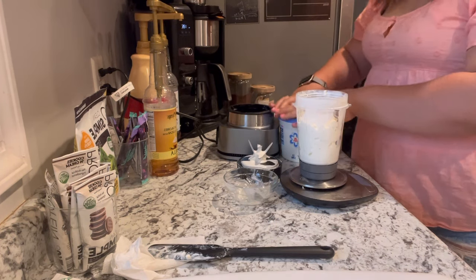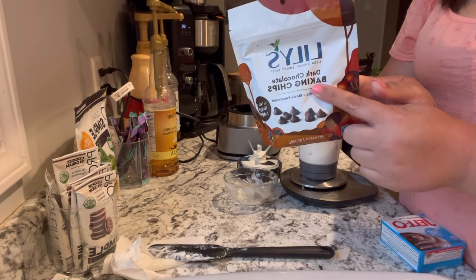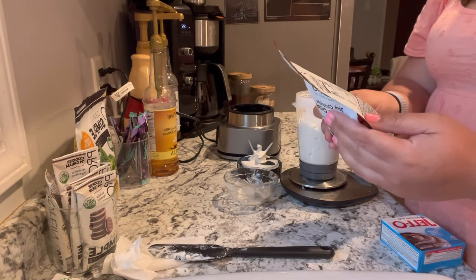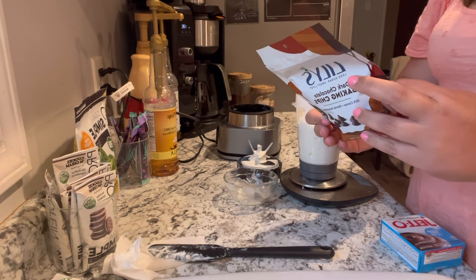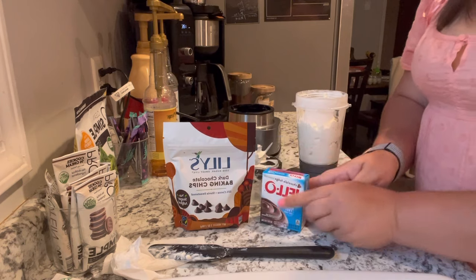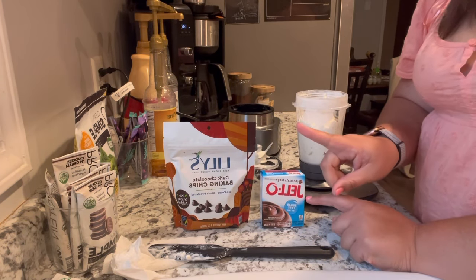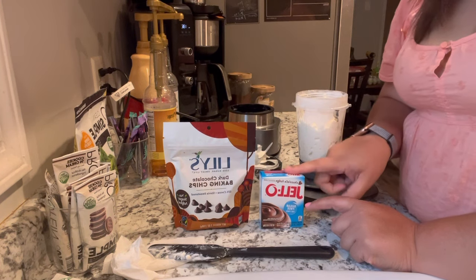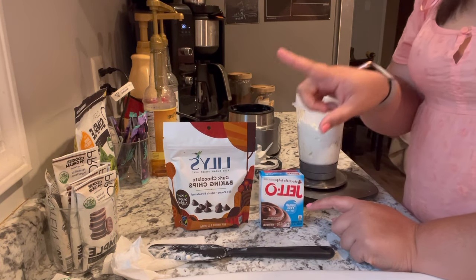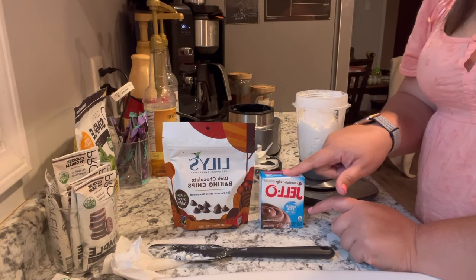Now we need to melt some chocolate. I'm gonna use the Lily's dark chocolate because I have it, but you can use regular chocolate. I need to use this up though. It doesn't call for this, but I'm going to add in a tablespoon of this because I think it's going to help the texture and the flavor. So we need half a cup of this melted, and then we're going to need a tablespoon of this.